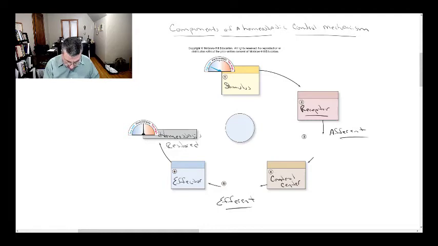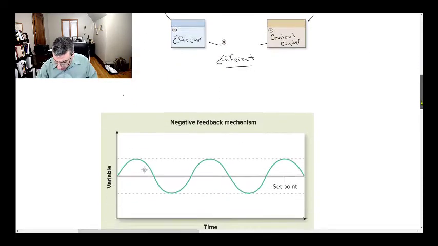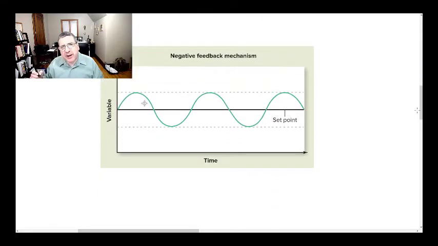So when we're looking at this, there are two mechanisms that typically control homeostasis. The most common one is going to be what's called negative feedback. So again, when we're looking at negative feedback, or the mechanism that, let me restate that. The mechanism that controls is going to be one of two different things.